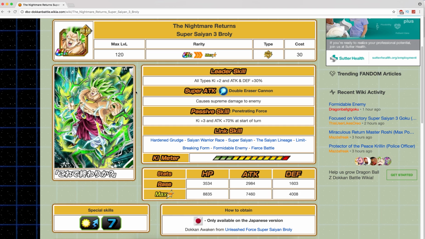But what they did do, which is good, it helps him out and, in fact, saves his card. They did give him the 3 key on his passive. So, innately, 3 key and 70%, like I said, that's one of the best passives. It's one of the best passives possible for a unit like this, and it's probably the best passive for a free-to-play card in the game, period.